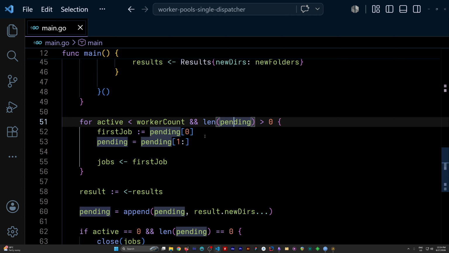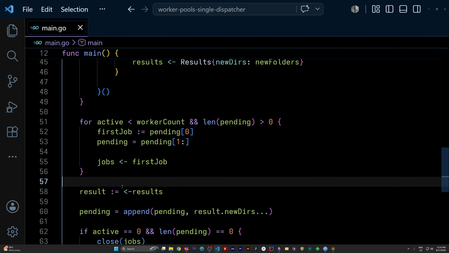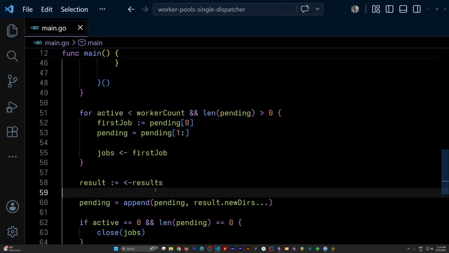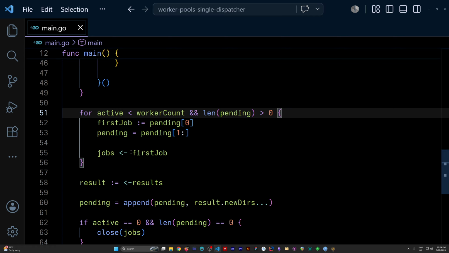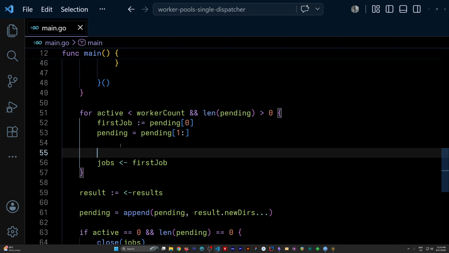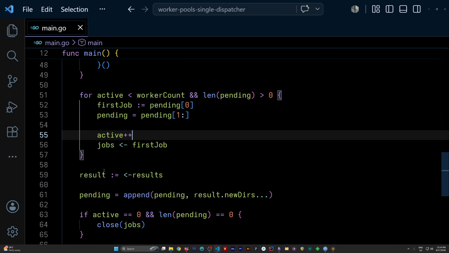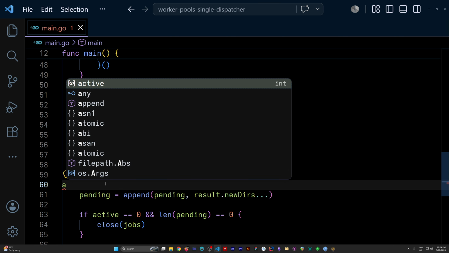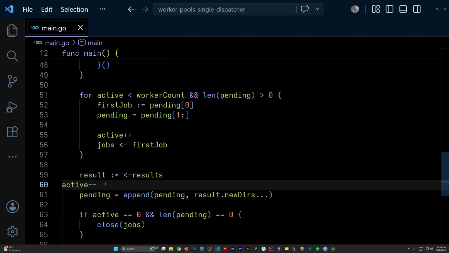Okay, and we decrease the pending here, and result. So we get the result. Before we send the job to the jobs channel, I want to increase active, and then when we get the result, I want to decrease active.